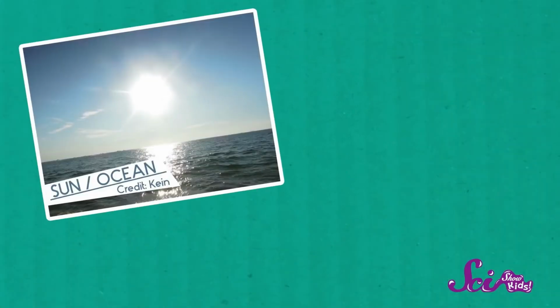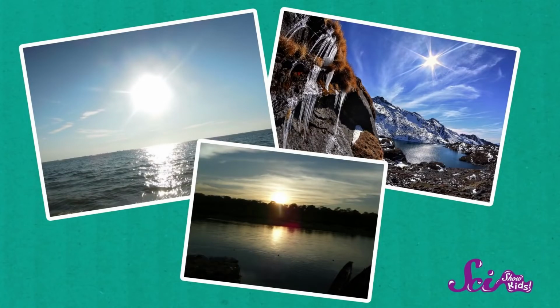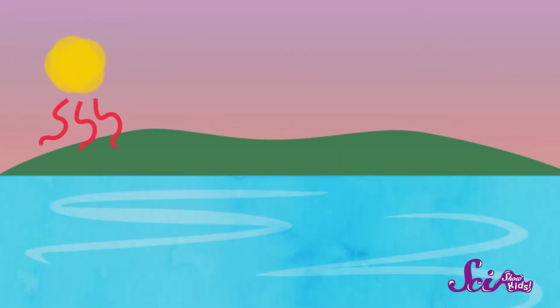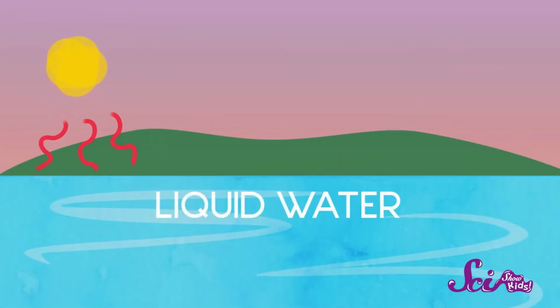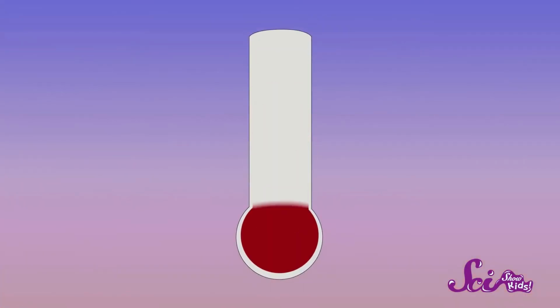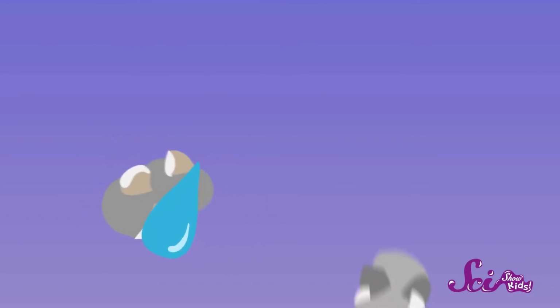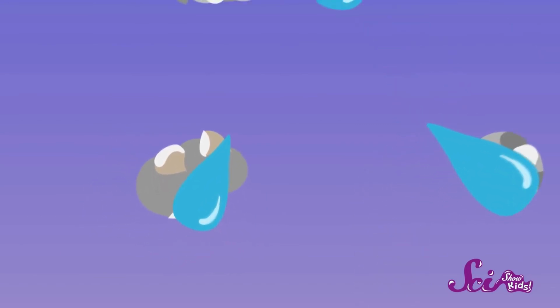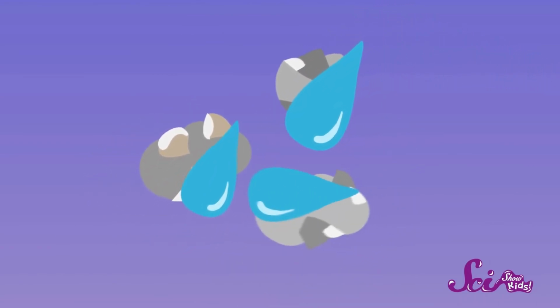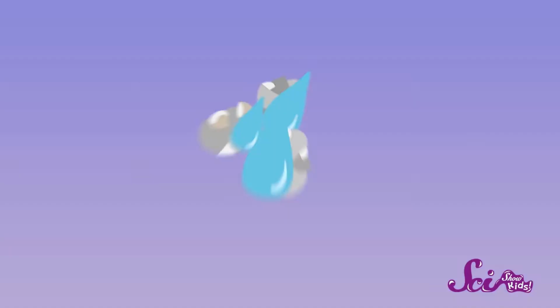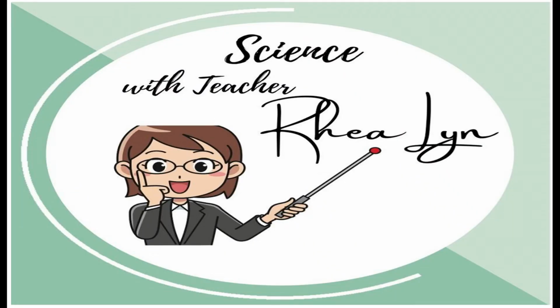And that's basically how clouds are made. When the sun shines down on the water in oceans, lakes, and rivers, it acts in pretty much the same way as that pot on the stove. It warms the water enough to turn a little bit of that liquid water into water vapor. Then the water vapor rises into the sky, and as it goes higher, the air gets colder. Finally, it cools down enough that it turns back into a liquid again. But this time, it sticks to tiny bits of things floating around up there like dust, dirt, and smoke. As more water vapor floats up and bumps into those sticky wet specks, the droplets get bigger and bigger until they're big enough to see. Now they have formed clouds. And that is how clouds are formed.